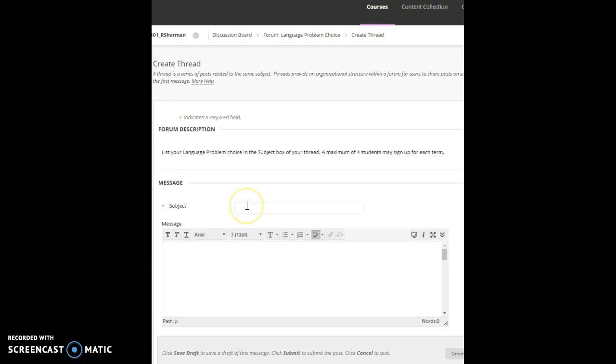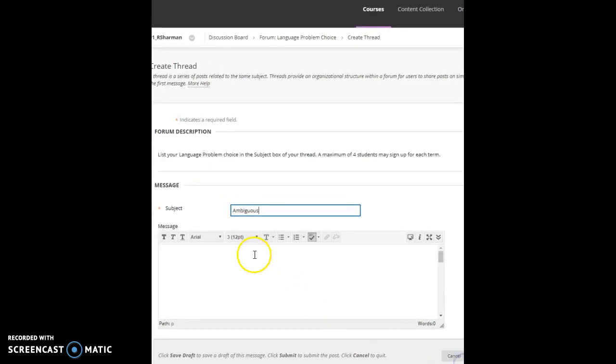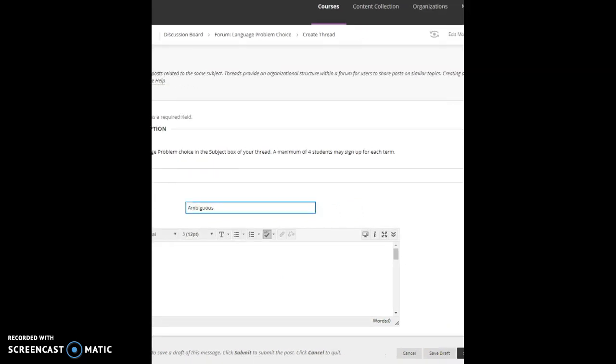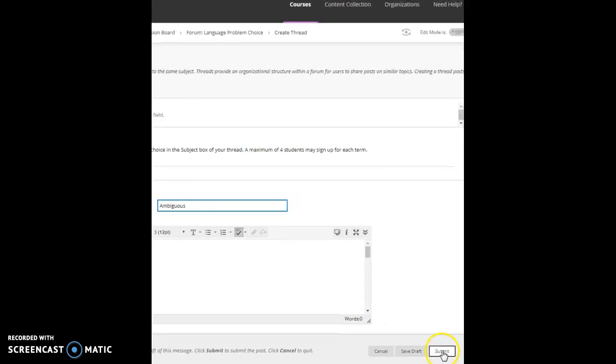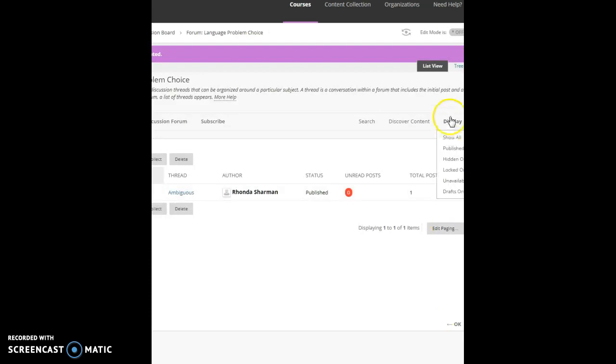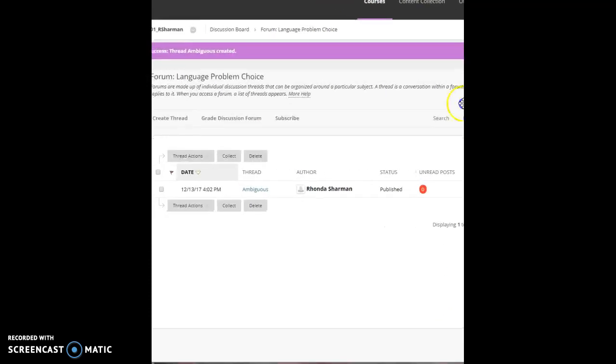In the subject, you are going to just simply write the language choice that you choose. You do not need to write anything at all in the text box. Then you'll hit submit. When you do that, you'll see that your term is clearly visible and your name will be there.